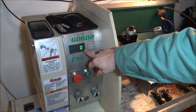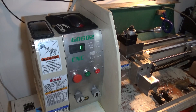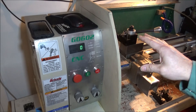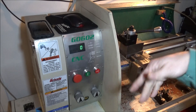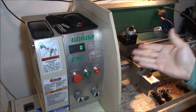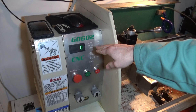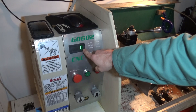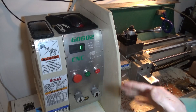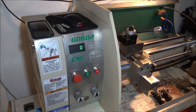In the last video I talked about how to split the signal we send from the proximity switch to the tachometer and send it to Mach 3. To do that it just needs to be five volts or less. This particular LCD requires 12 volts to operate, but by the time it goes through the circuitry it drops the signal going to the tach to about eight volts, and when you split it and send it to Mach 3 that signal is about five volts — so it works out really well to send that straight to your breakout board.